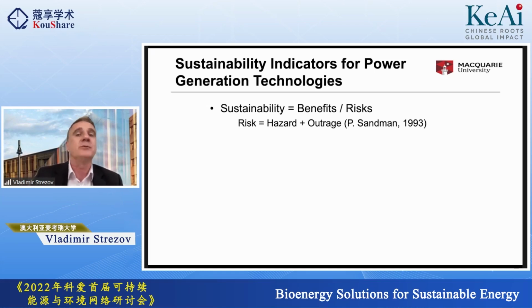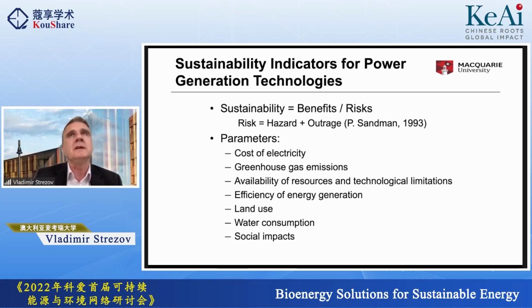And this has been presented and known for quite some time. So even if the solution is a technological solution that is, from the environmental point of view, from the hazard point of view, perhaps perfect, if the public doesn't accept it, then we have a problem. So again, I will mention nuclear power, and there's a resistance, especially here in Australia, historically to build a nuclear power plant. So that needs to be taken into consideration as well.